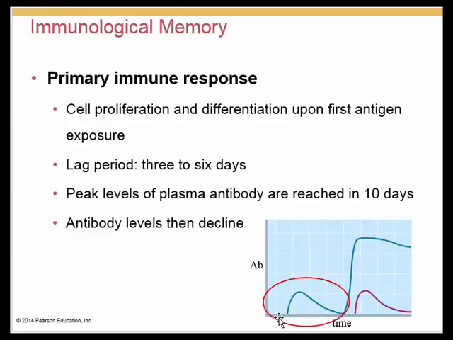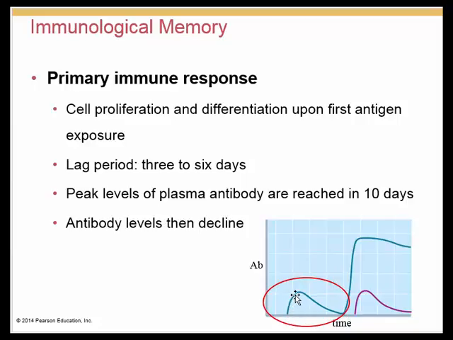So let's look at this on a curve at the antibody production. This is that primary immune response we just looked at. Cells are going to proliferate. That usually happens for about 3-6 days. They're going to create peak levels of plasma antibody around 10 days, and then antibody levels are going to decline because the plasma cells are going to have died off, and antibodies made of protein, it's going to get beat up and degrade, so that will disappear over time.